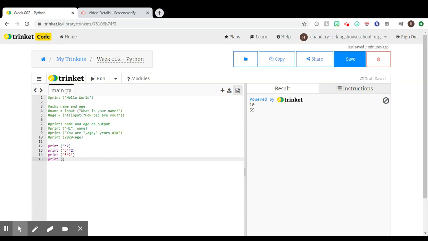Print. Okay. I'll very quickly do a few additions as well.